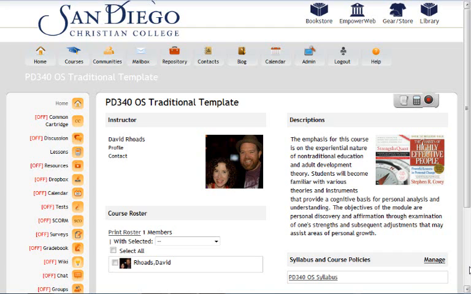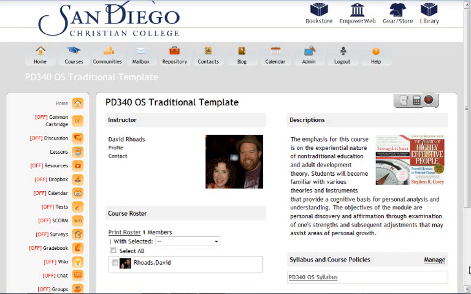Basically, I created a 15-week version of the template that we have for PD340, and it has how I build all the classes in online and on ground APS. It is a lot easier once you build one class, having the grade book, the Dropbox, everything connected to the lessons that you have, rather than creating every single class from scratch.